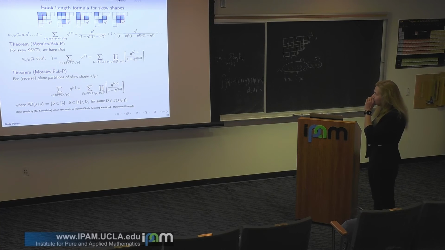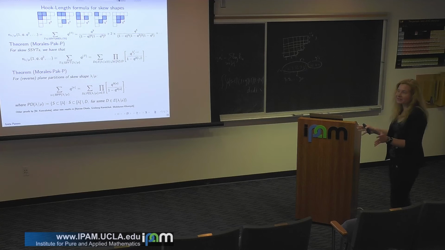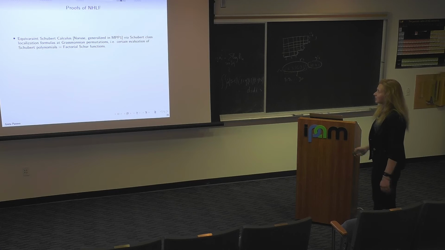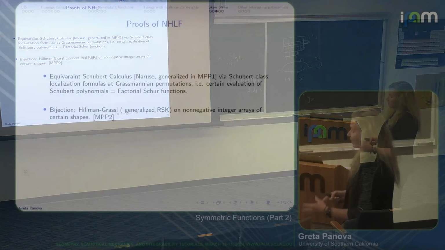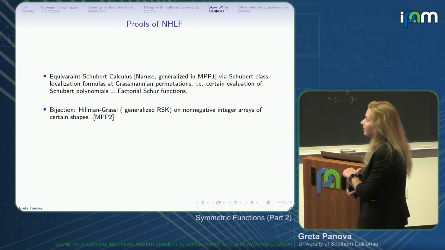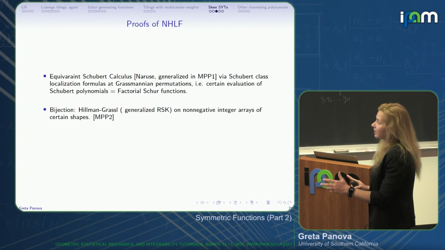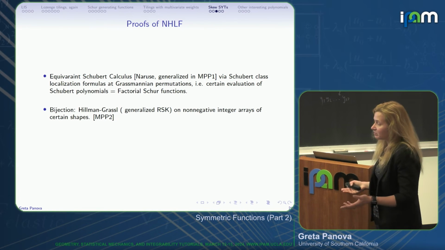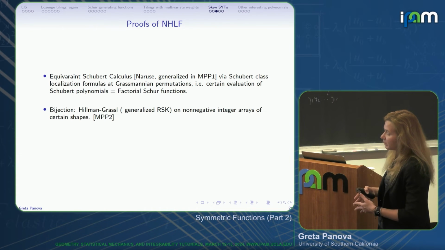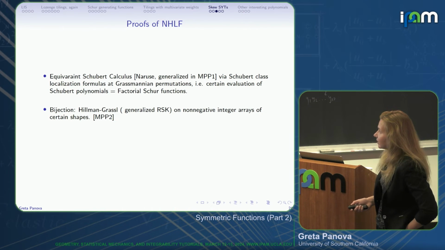Okay, so I'm going to prove that formula over here now. Of course, it's not going to be from scratch, but I'll show you what we're going to use. So what are the proofs of this formula? The original thing came from Schubert calculus, and these factorial Schur functions. Schubert calculus is a subject of algebraic geometry, so it's quite a different topic. I'll mention something about this a little bit in a few minutes.